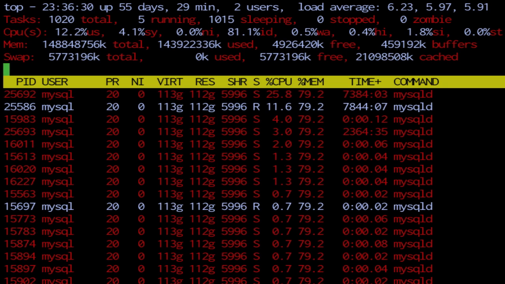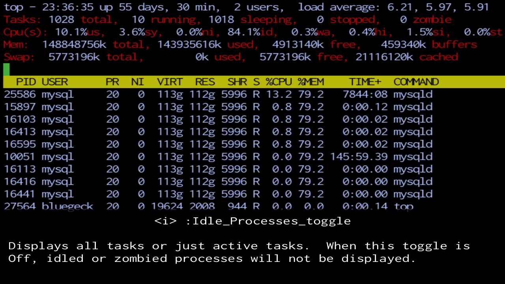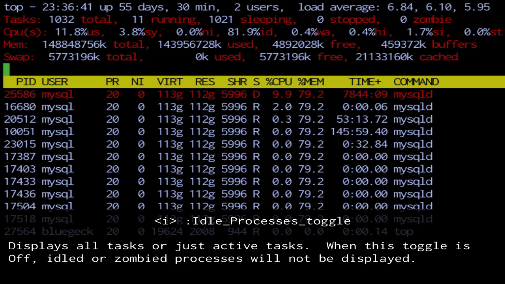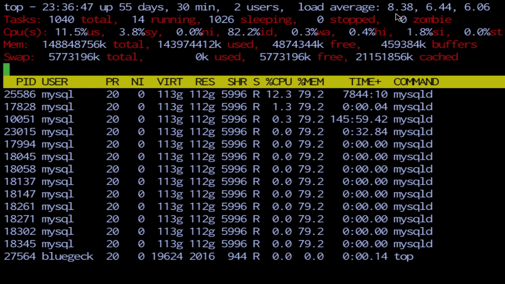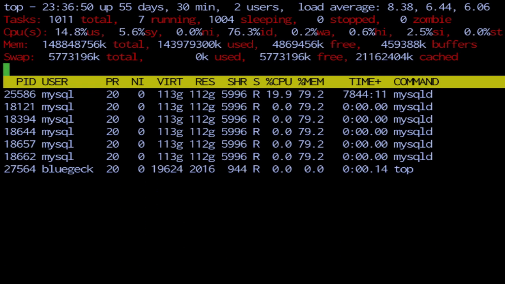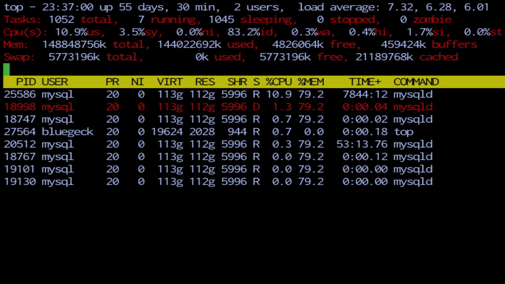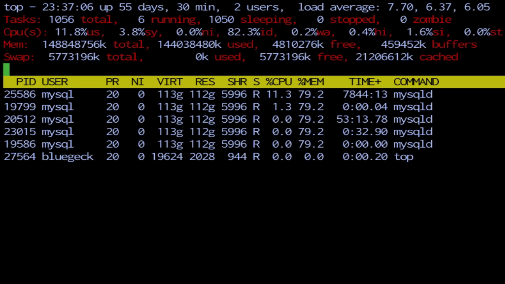Now that you have all of this information overload, what I like to do is hit the I key. This just shows me stuff that is in the run queue or is waiting on disk IO. So you can see right now we've got a load average, and you can see that at the top here. Load average is about 8.3, and what that basically means is that there are 8 processes either in the run queue consuming CPU, or they're in a state D, in which case they'd be highlighted in red, which is blocked on disk IO.